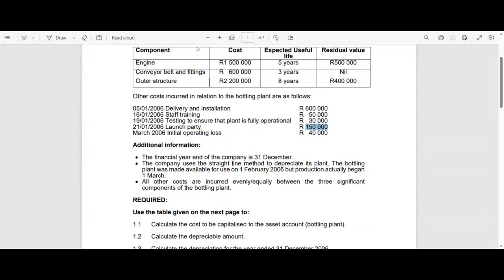Now, the question here is actually very, very different to any of the other questions. The question here is an initial operating loss, in other words, where you calculate your income from selling those bottles of water, minus your wages and minus your electricity and minus all your various expenses. So is that initial operating loss even a cost at all? Is it a cost? No, thank you, Enrique. It is not even a cost at all.